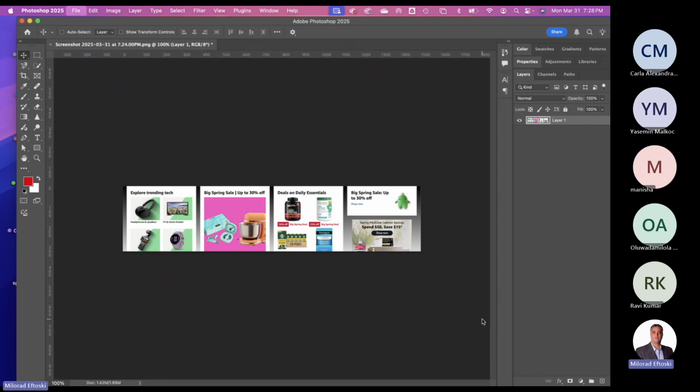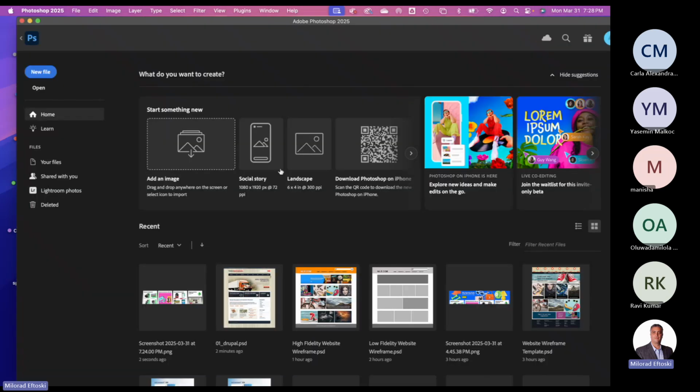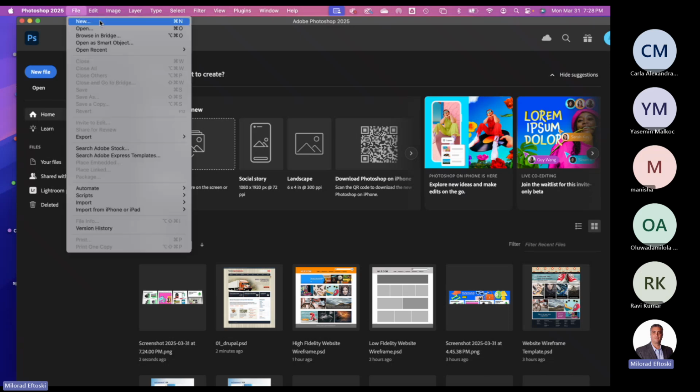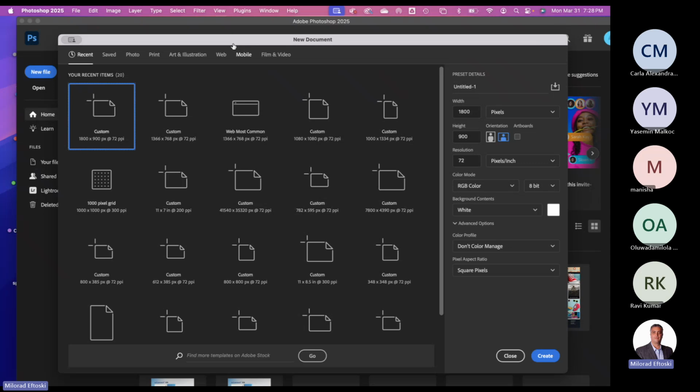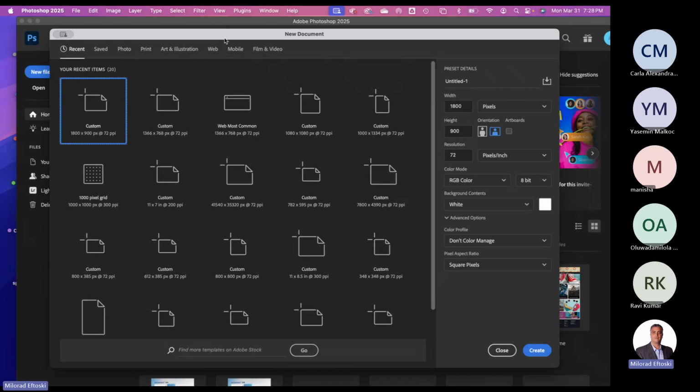Why am I telling you this? It's because when you create a new document in Photoshop, now that we know how, you did the social media advert, we did a lot of basic design features in the program. Now it's time to put it to your course purpose of creating a website, into the web development and design practice.